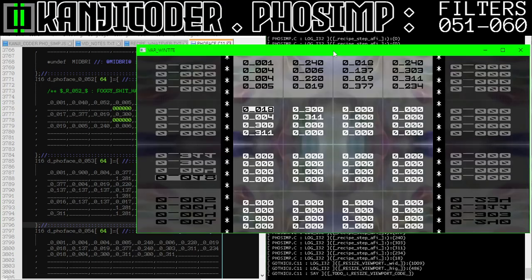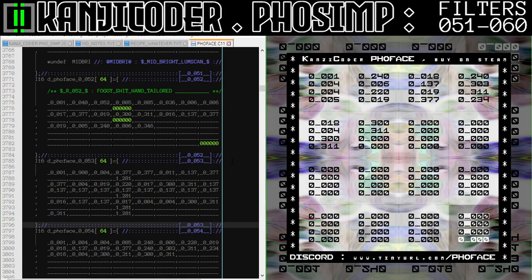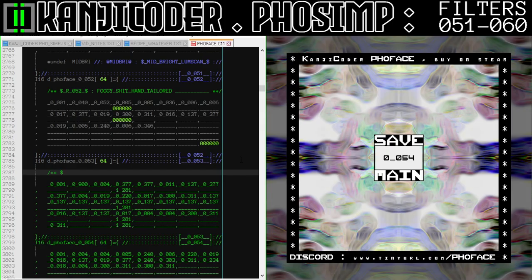And while we're waiting for that, let's put this over here. So 53, I'm going to call this a bit too much 1281 fixing, because the 1281 kind of fixed it to make sure that it's more consistently interesting, but it did make things a little bit blown out and too soft.